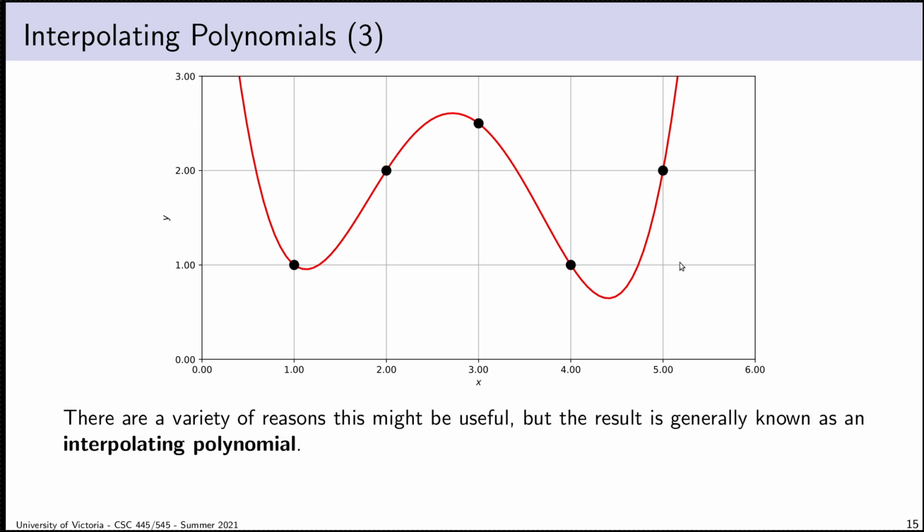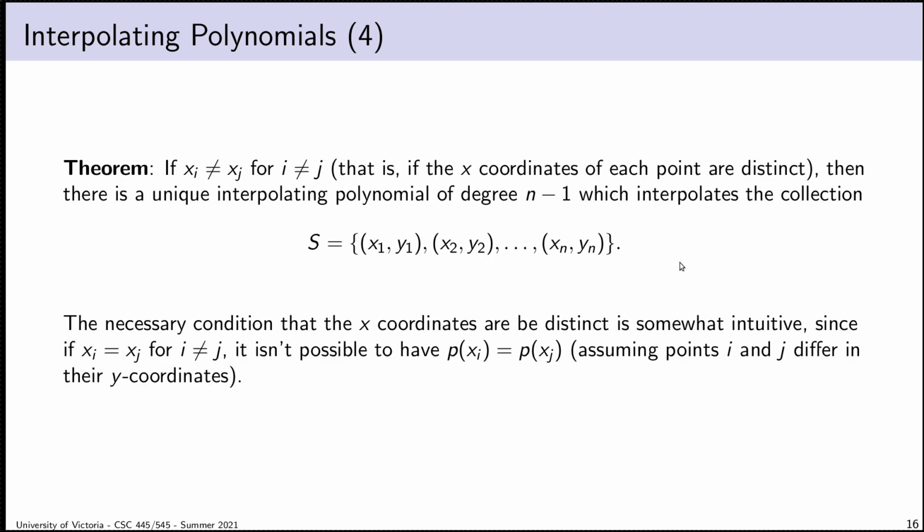This polynomial, the unique polynomial with this characteristic for a particular set of points, is called an interpolating polynomial. Now, if you've done interpolation before, for example in graphics or image processing or numerical analysis, maybe you're familiar with the idea of an interpolating polynomial, but you're also aware that in practice, for example if you have 1,000 points, you probably wouldn't want to compute an interpolating polynomial of degree 999. You'd use some other interpolation method. So I'm aware of that, obviously. I'm going to use the term interpolating polynomial because that is what this function is called.